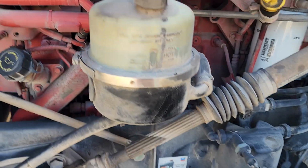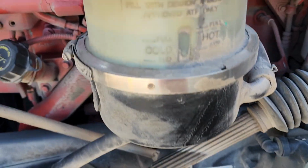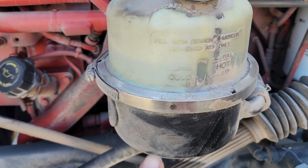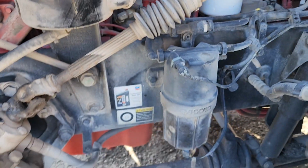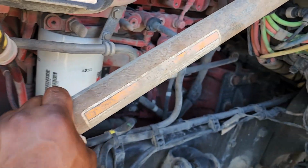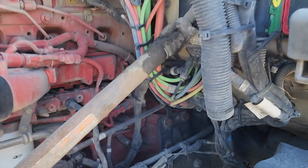I like to just give the power steering a shake. You probably can't see it, but yeah, that's a level right there. I can see it when it moves. Right there. It's a steering column, U-bolts. Give it a little twist. It's not supposed to have a lot of excessive play in it.